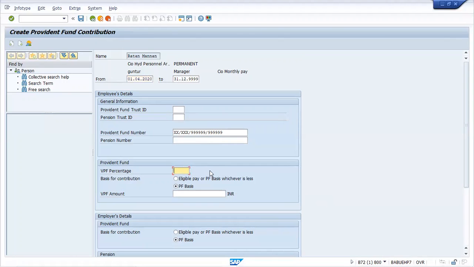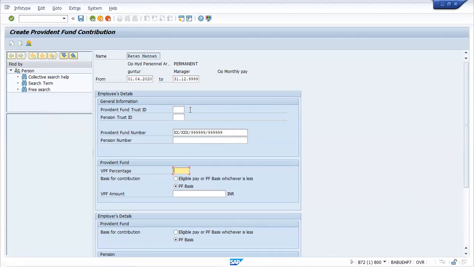In the general information, you'll be finding four things here. One is the provident fund trust ID. Another is the pension trust ID. The third one is the PF number, which has a particular format. Then we also have the pension number. So these four things we have in the general information. Go to the provident fund trust ID.